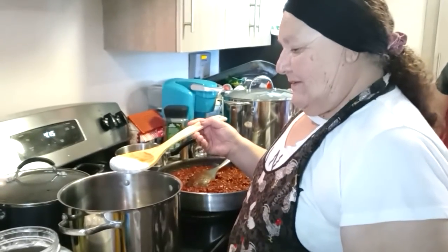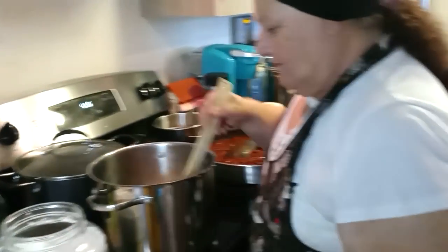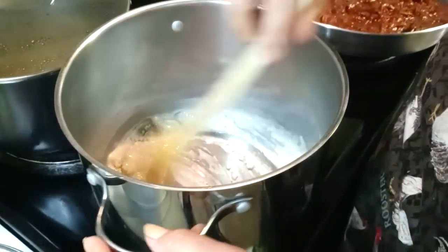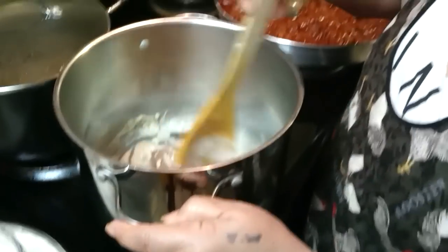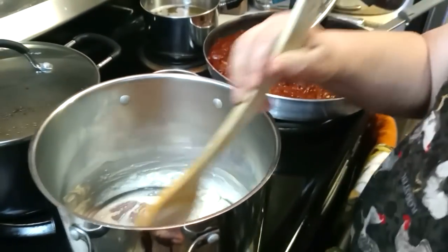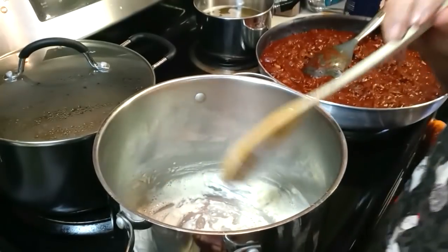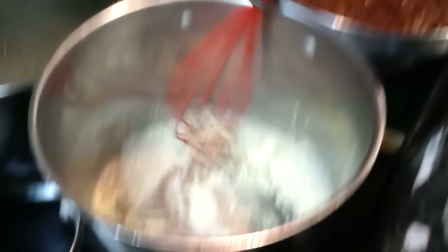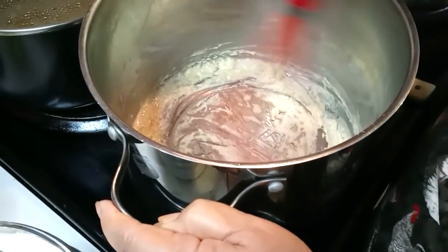All right, now we're going to do the green chili. My grandma added the oil and she's adding in the flour. So she's just going to mix until it gets nice and brown. The same as with the red. Just like the red chili. Oh, she needs the whisk, cousin. Oh, yeah. The whisk is better. There you go, mama. It's clean already. Que se haga brown.